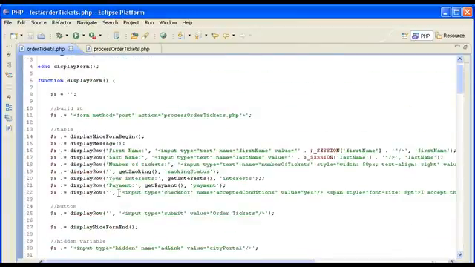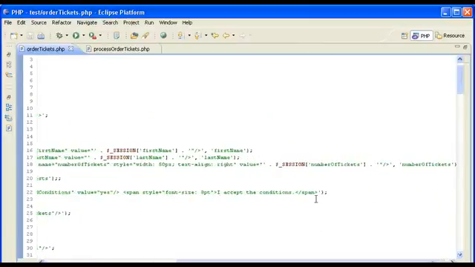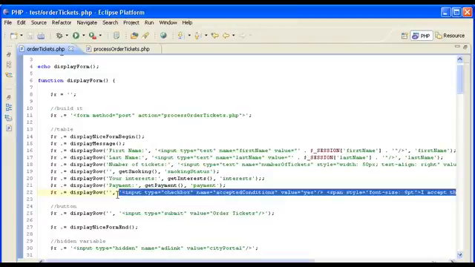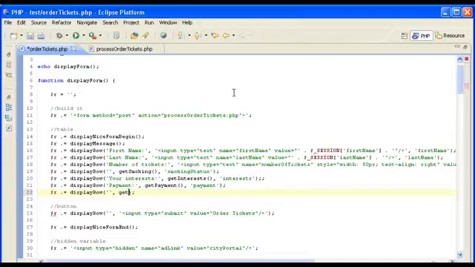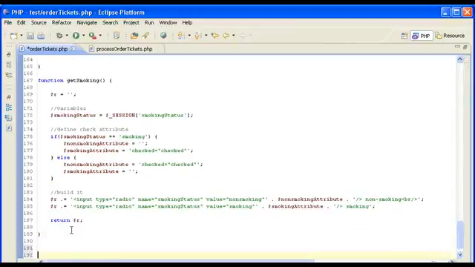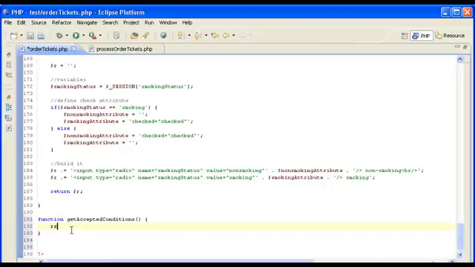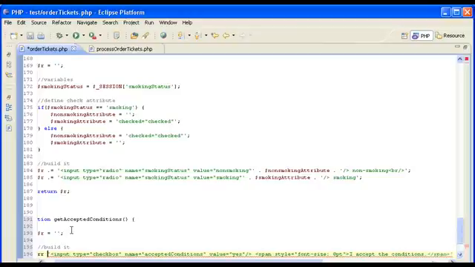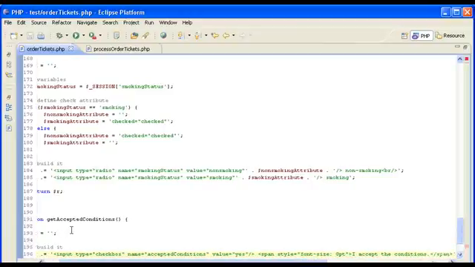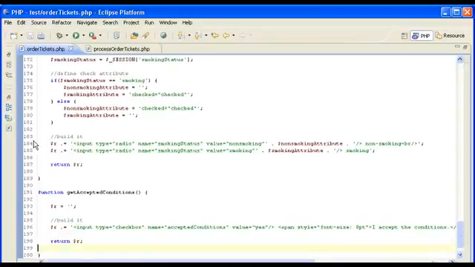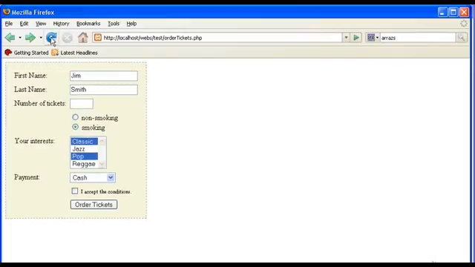So let's go up here. Here we have this as a line as well. Still, this is going to be more complicated. So let's change it to a function again. Get accepted conditions. So there we go. And we need to send accepted conditions, the variable name, to the function, get accepted conditions. Oops, first of all, we'll do this. Okay, and then this. And then this. Okay, so we just output this. So the form should still look the same if we did everything right there. Yes, it still has that.